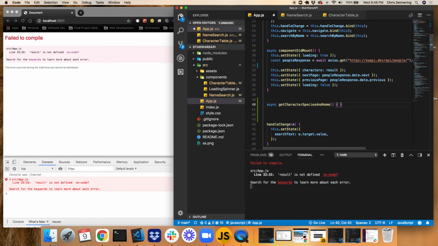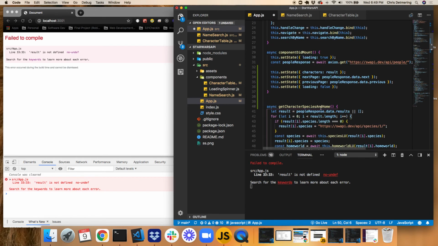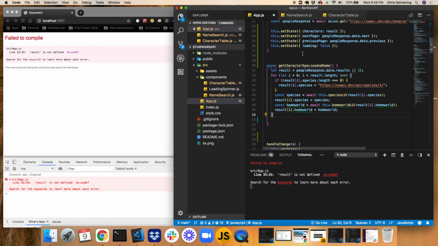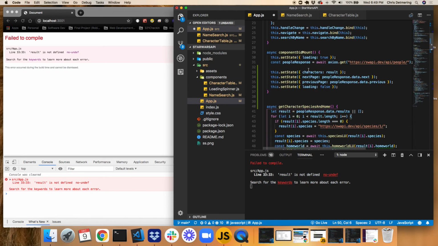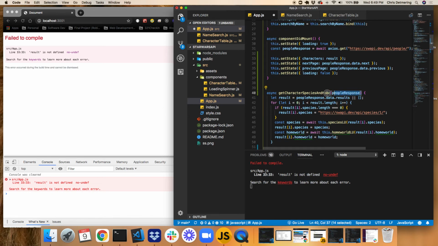Now I'm going to do the open and close brackets, and inside the body of this method, I'm going to paste all that code that I took from our componentDidMount lifecycle method, right? In here, the result is set to the peopleResponse.data.results, what that evaluates to. So I'm going to pass in as an argument to this getCharacterSpeciesAndHome the peopleResponse, right?